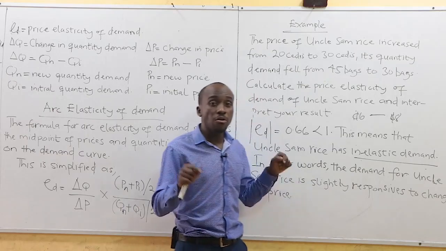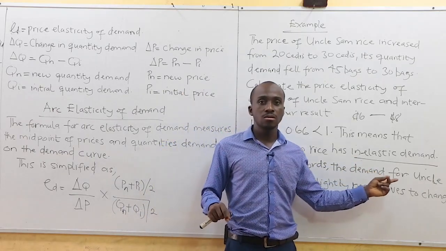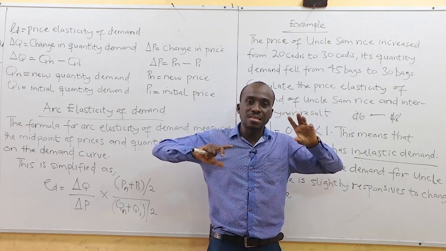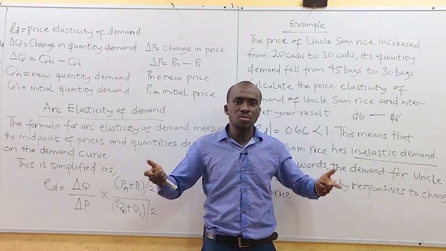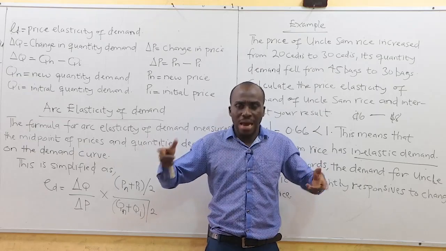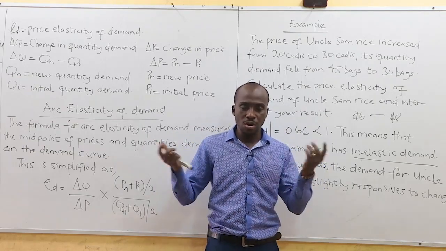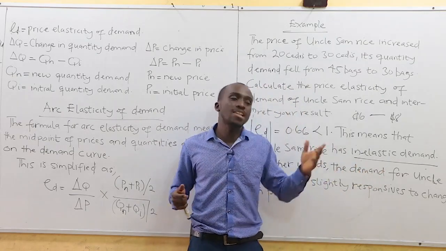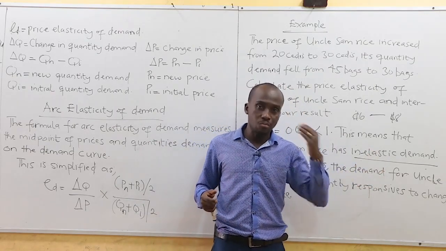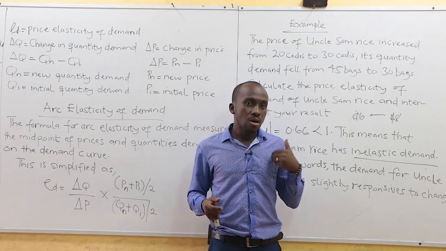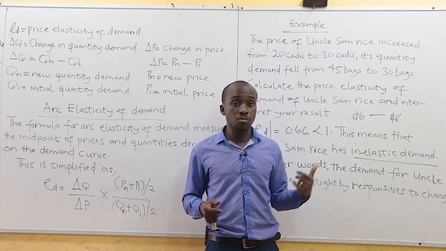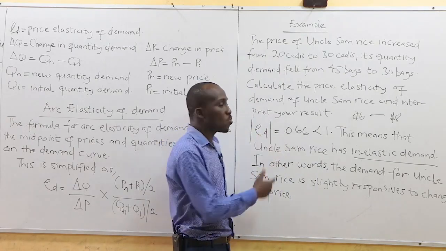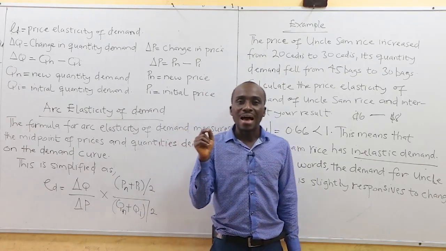Why? The demand for foreign rice is inelastic. If the price even goes up, it doesn't deter them from consuming the product. Only few people will stop buying, and the others keep on buying so that you make your money. So if I'm a businessman and I get this information, it should guide me when it comes to taking decisions in pricing and when it comes to incidents of taxation, and it should help me do a very good job. So the approach being used was the point elasticity approach.